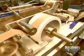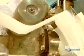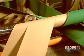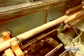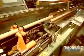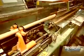Elsewhere in the factory, production is rolling, so to speak, with 2 strips of cardboard, each 3 inches wide. The machine coats the underside of the top strip with glue, then winds the 2 strips diagonally to create a continuous cardboard tube. The machine then cuts the tube in 65-inch lengths. The tubes ride an elevator to the toilet paper zone.